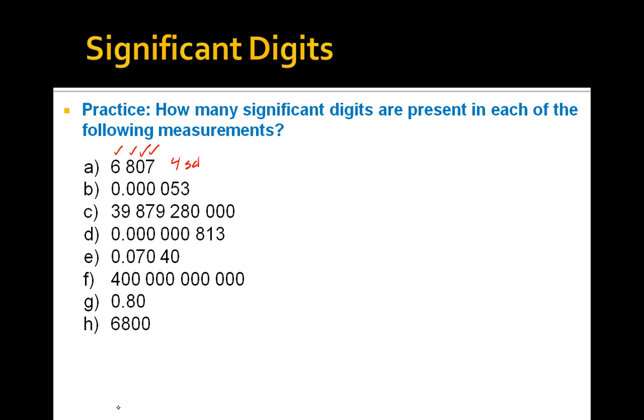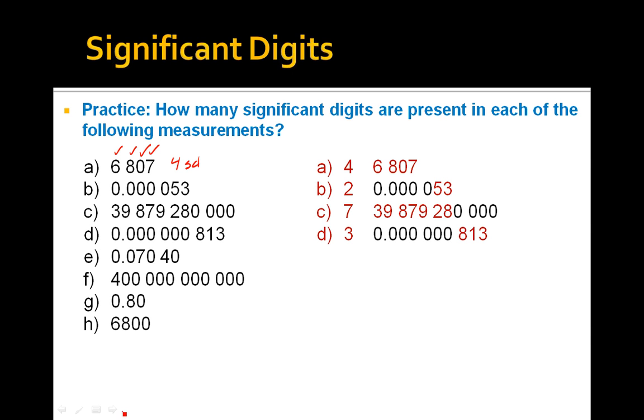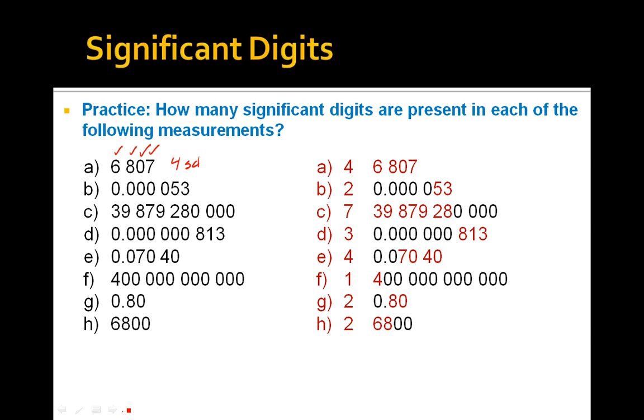Okay, let's check our answers. What I've done here is I've shown you the correct number of significant digits, and I've shown you the significant digits actually in red. So here, just a quick recap, these are significant, sandwich rule. These are significant, these are not, placeholders. These are all significant. These are not, placeholders. Significant, placeholders. These are significant, sandwich rule, trailing 0 rule. These are placeholders. They're not important. So you get the idea.